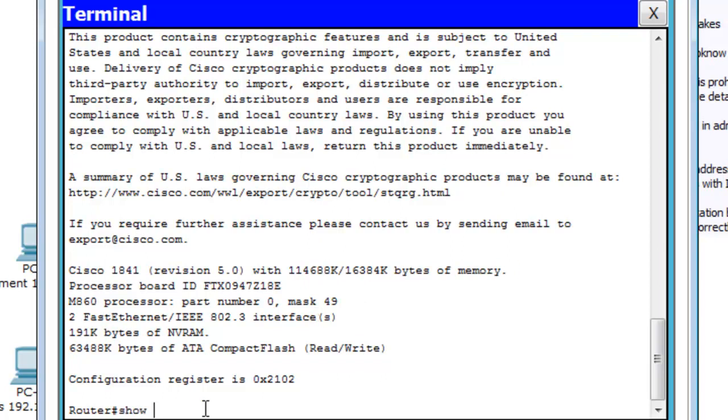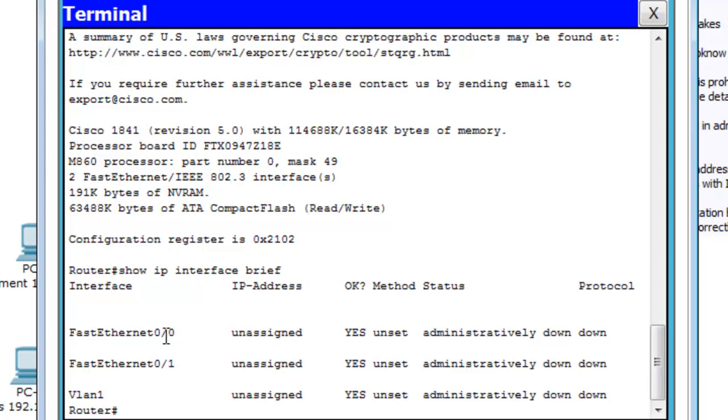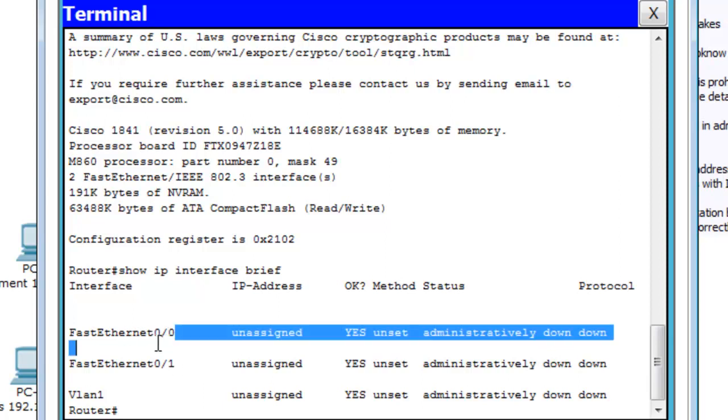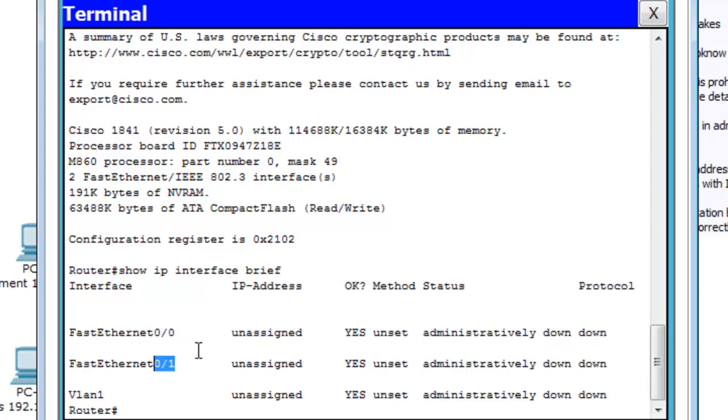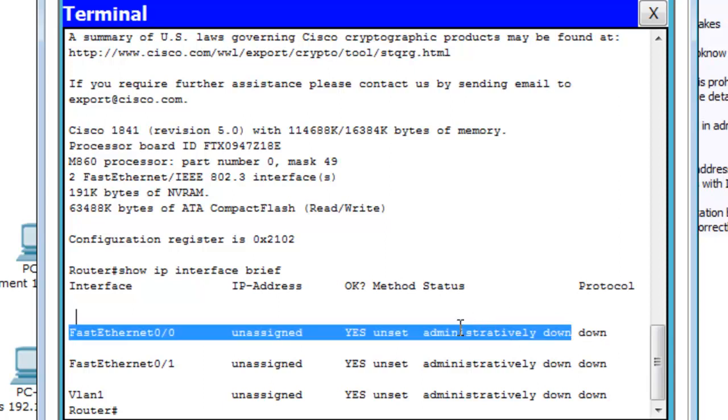You can go show ip interface brief, and you can see a list of your interfaces here, which is a good command to learn too. Once you have everything in production and you're having an issue, just issue one of these. You can pinpoint which interface is down. You'll notice it over here. Administratively down just means there's a shutdown command issued. We'll get into that in a bit.